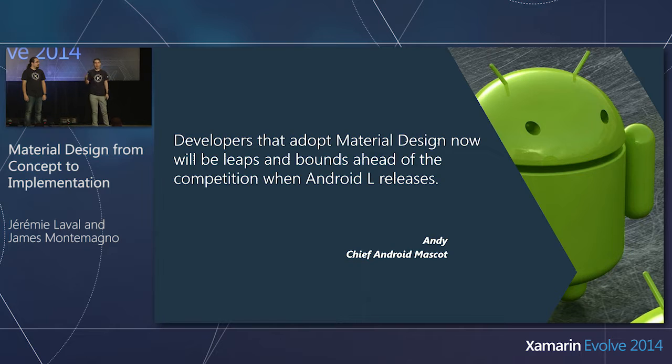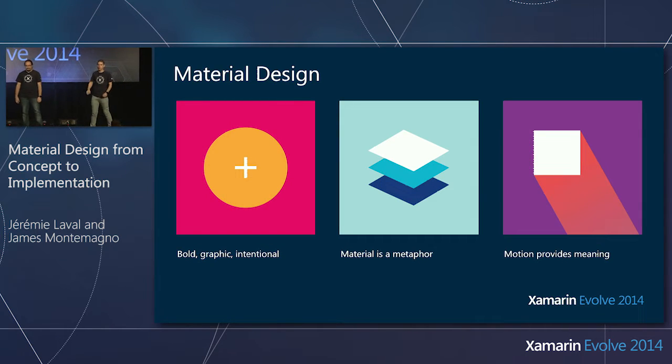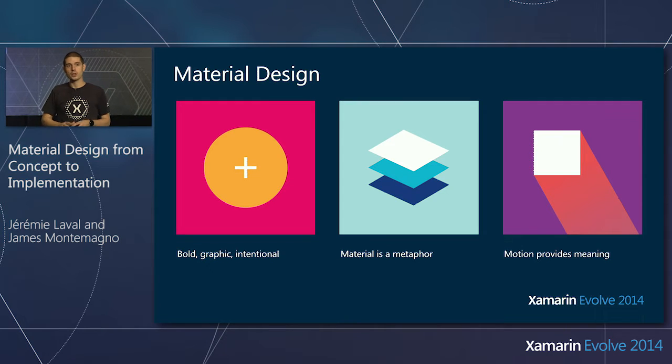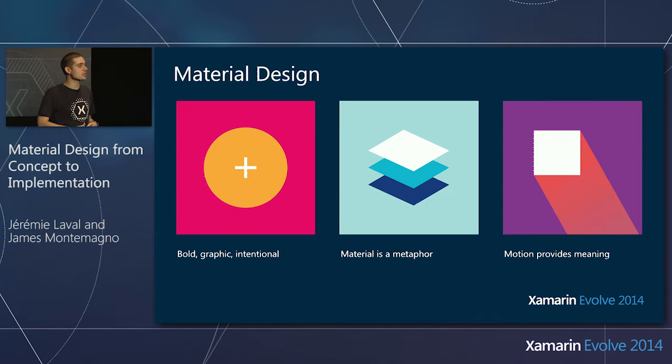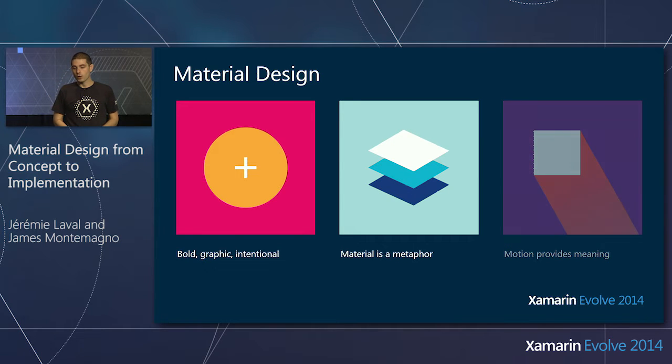And we're going to show you everything, from the concept of what material design means at a high level to how we actually get it into our application. Material design is 3 distinct points. It's the bold graphic colors that make things pop and the theming of our applications. Really, in the middle here, we have the metaphor. We're going to talk all about paper and papercraft itself, stacking and shadows, and taking our applications not just limited to X and Y, but into the Z direction, which is something unique that we can do as developers for the very first time. And we'll also touch on how animation is drastically changing in Android L to really make our applications come to life.